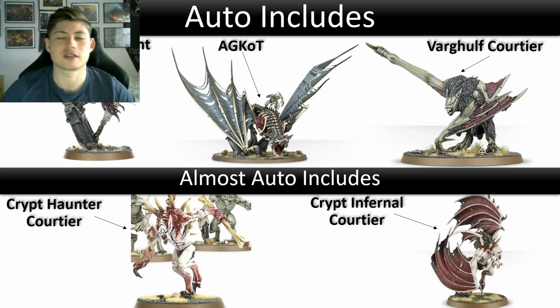And then you've got the, as I put, AGKO2. So what does that mean? It's just Abhorrent Ghoul King on Terrorgeist, basically. I think people call it Raw Terrorgeist. That's just too many letters. So why do we want this?